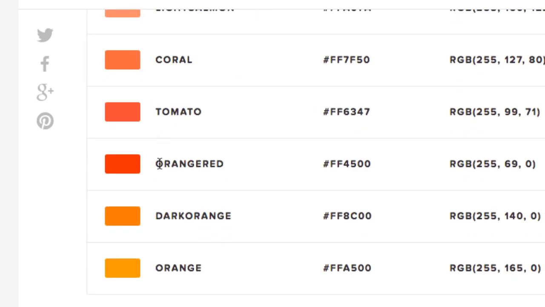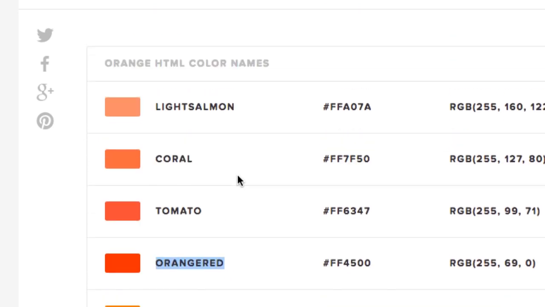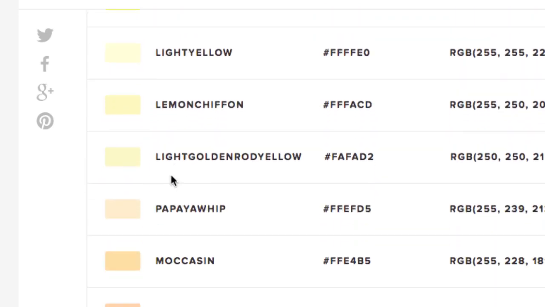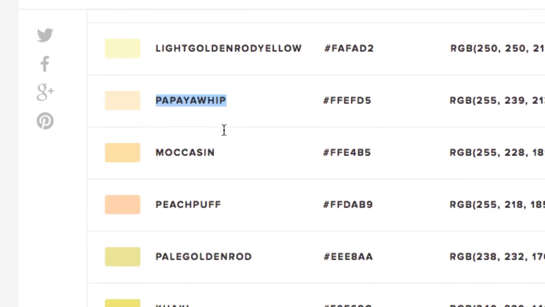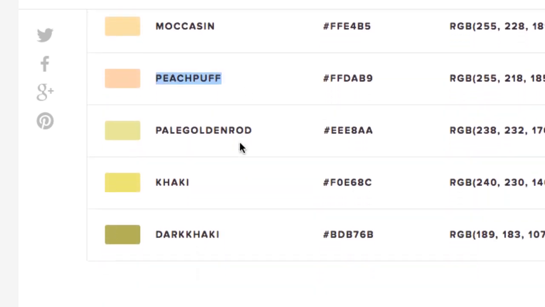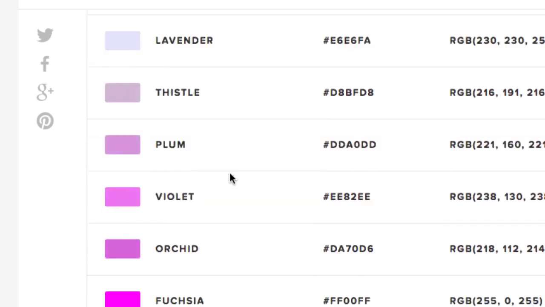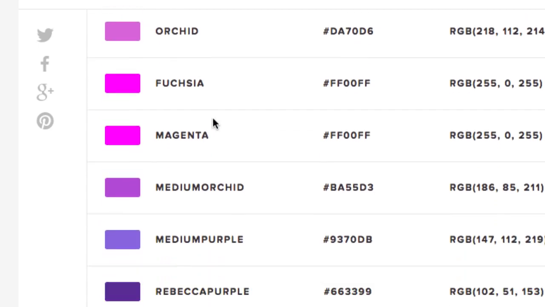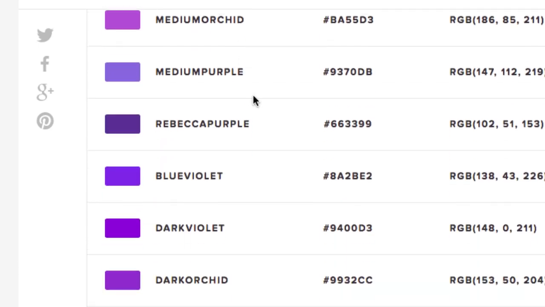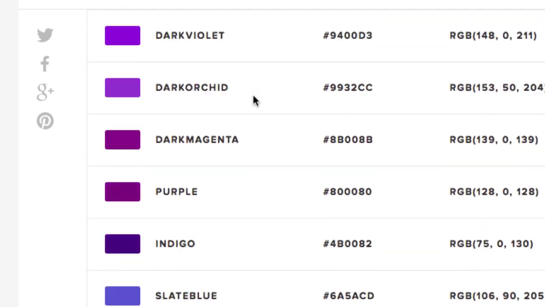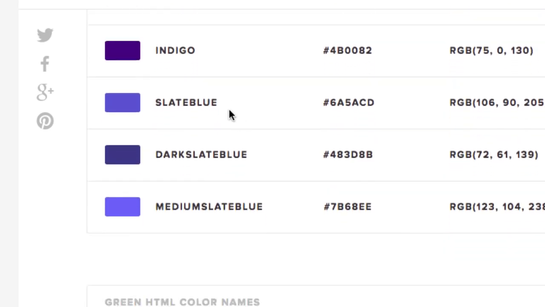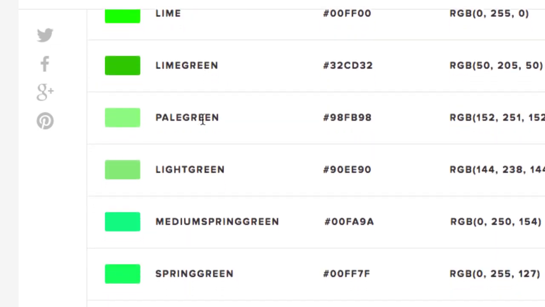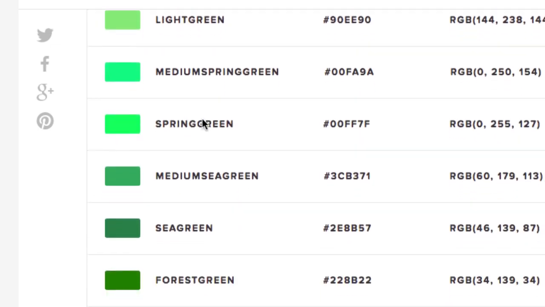You could pick orange red, coral, tomato, light goldenrod, papaya whip, classic favorite, peach puff, another one, khaki, dark khaki, thistle, plum, orchid, medium orchid, dark orchid, slate blue, it just goes on. Pale green, medium sea green.